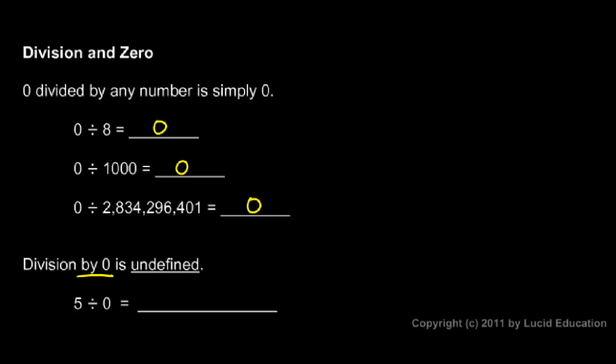Division by zero though, if we're dividing something by zero, we can't do it. Division by zero is said to be undefined, and you typically just write that if you're given a problem that asks you to divide by zero. Five divided by zero is undefined. We don't divide regular numbers like this by zero. It can't be done.